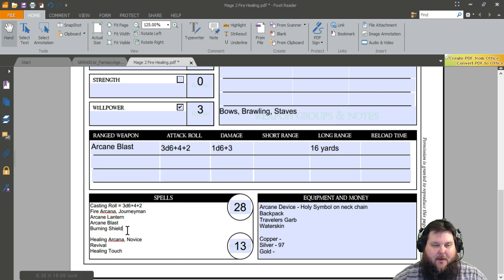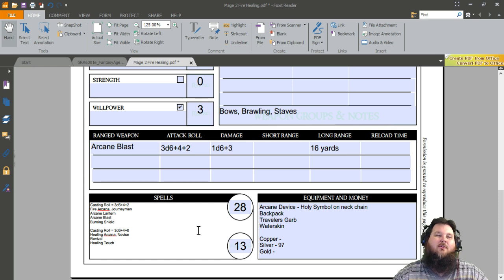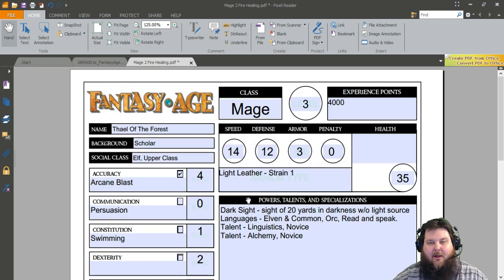Really nice. Now for my casting roll down here for healing, the casting roll is still based off of intelligence, and I think it's going to be easier just to have it down here. So it'll be 3d6 plus 4 plus 0 because I don't have a healing arcana focus yet. I will the next time I hit an even level. So there we go, everybody. That is 100% done for level 3.